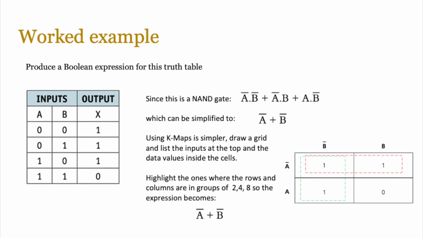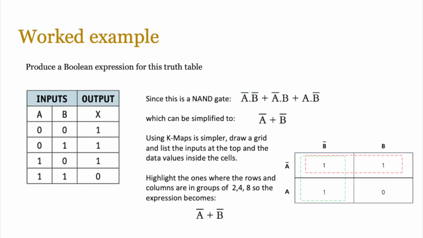use a K-map. And what we normally do is we draw grids, and we start with 0, so that's not A, and then we write down A. And similarly at the top, we write down not B, which is a 0, and B. So these are your column and row headings, which are related to the inputs. Now for the output, we just look at the output wherever there is a 1. So we know that when not A and not B, which basically means A and B are 0, the output is 1. So in that particular cell, we write 1.